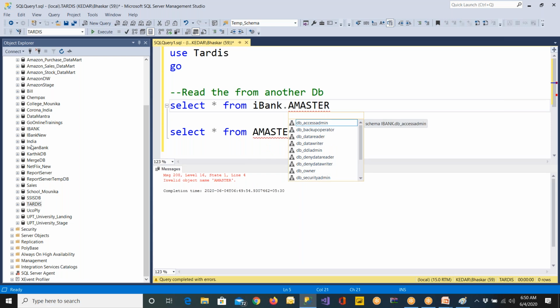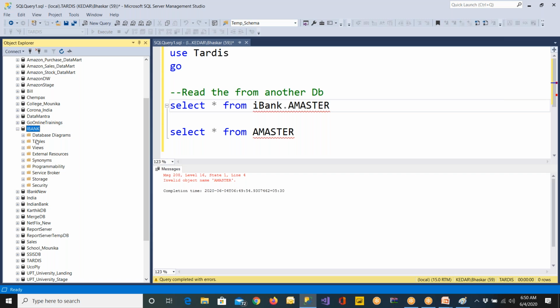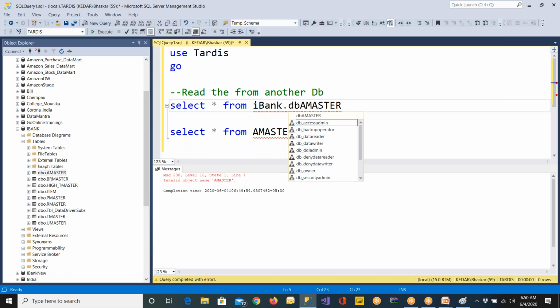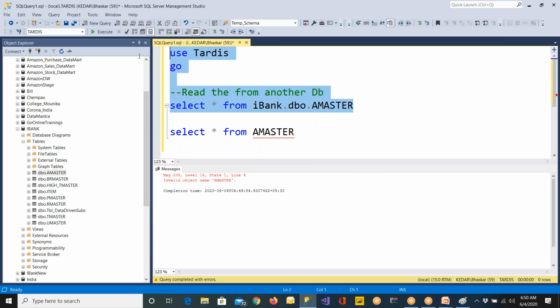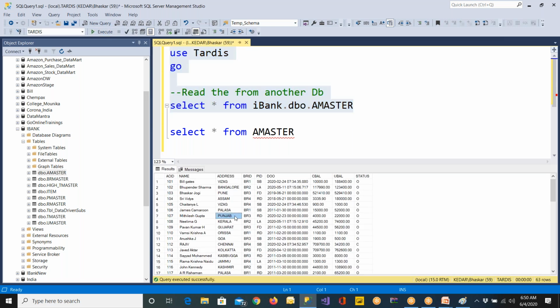When you go to iBank tables, you should be able to get a schema called DBO. DBO is a schema. Why schema, I will explain. So DBO is schema dot a master. When you execute like this, even though you're pointing to the TARDIS database, you should be able to get the data like this.